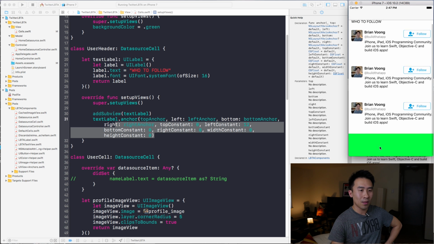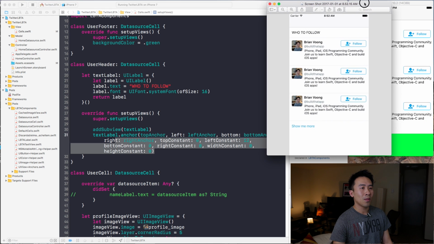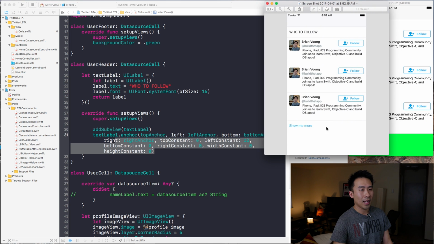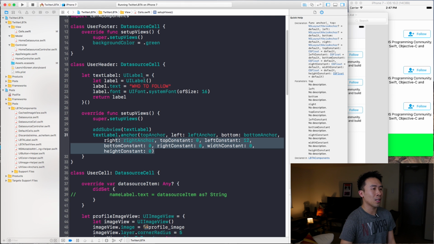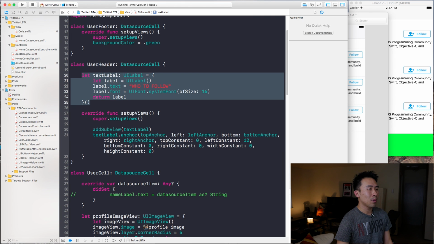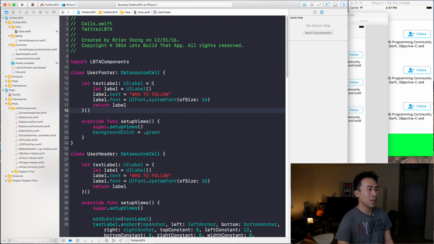The last bit of modification is to include the footer down at the bottom. The footer is here, and this footer actually says, show me more right there. Let me see if I can push that down. If I want to render out the show me more, I can just include another text label inside of this user footer. So down here, I'm going to copy that. And for the text, I'm going to say, show me more.